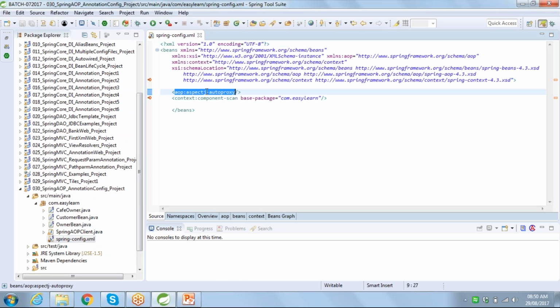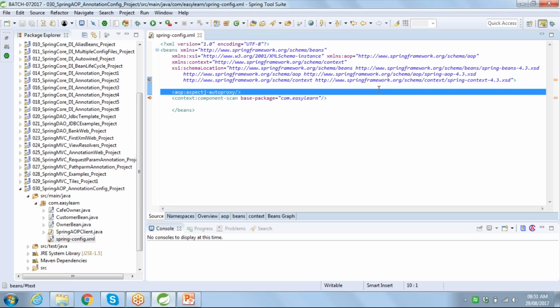What it will do is automatically detect your AOP related annotations and scan accordingly. It makes sure that it will create proxies for the required classes for which you want to apply the AOP. So this is the additional thing which you need to enable.